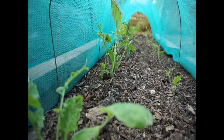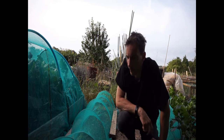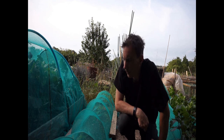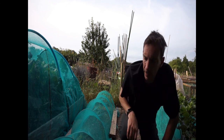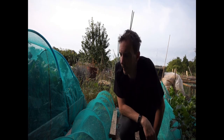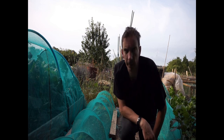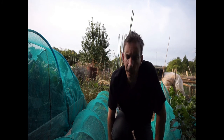So what we've got here, this is swede plants. Started off at home, put in the ground probably about 2-3 weeks ago. They've been attacked quite a bit by slugs, which I wasn't quite expecting. So there's a few, especially down the edge here, which is only really just a couple of leaves, and that's a little bit worrying. But I've sowed more at home, so give it another couple of weeks. And this other section here will have similar. We'd never grown swedes before, but we did last year, and it was a huge success. So I'm kind of hoping the same might happen again this year.